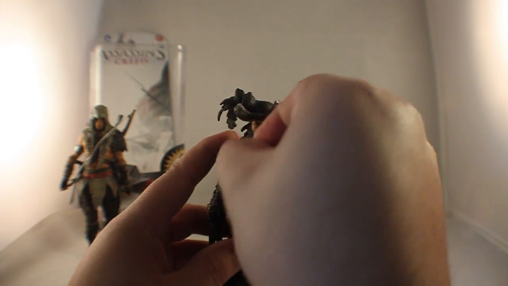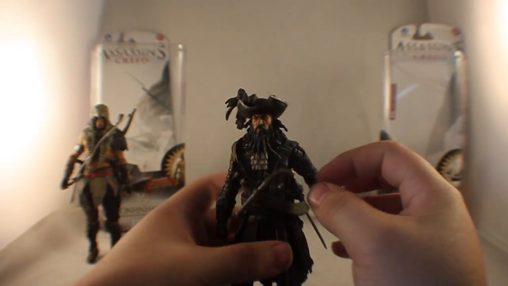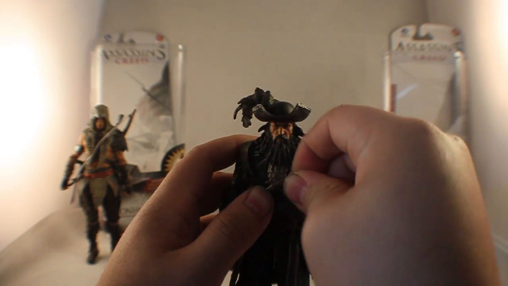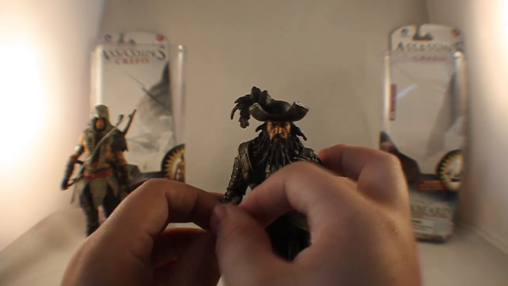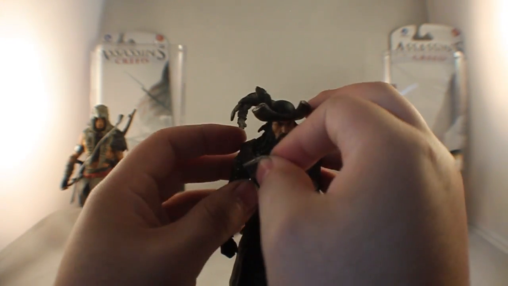Or how are we going to do this? Okay, so I was mistaken on how this long one goes. The long one actually goes up here in the middle. So the long gun goes there. The short gun does actually go on top here. Just have to work that in, I guess.